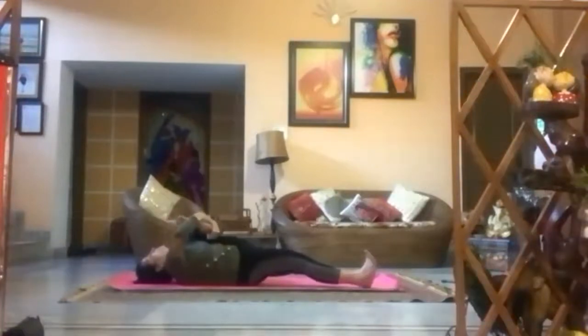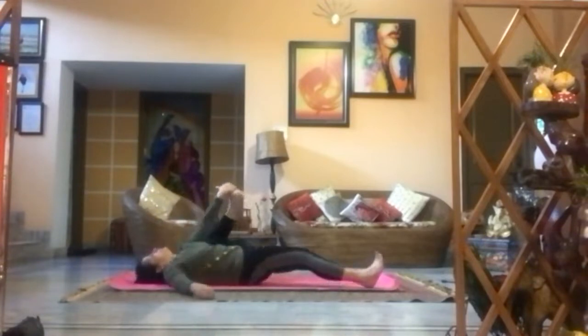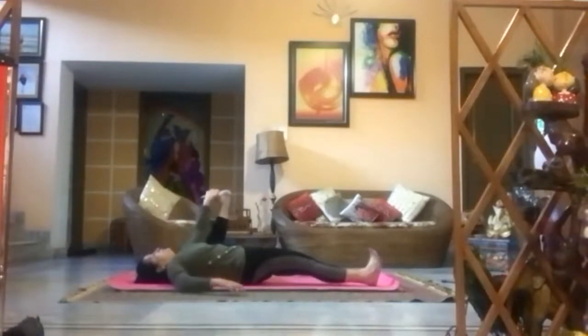Inhale, exhale, head up, chest up. Bring the forehead to the left foot. Keep breathing, keep holding. Inhale, exhale, head down, chest down. Now please hold the left sole of the foot with the left hand. And push the knee more down towards the mat. Half happy baby pose.